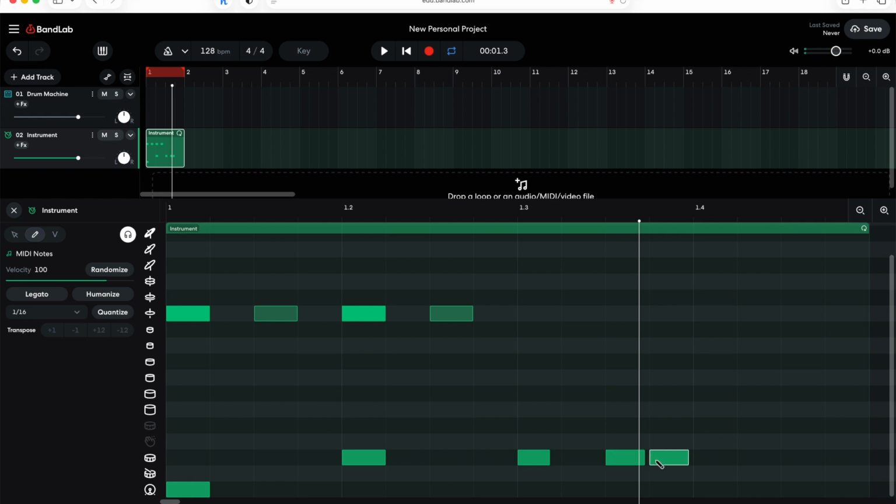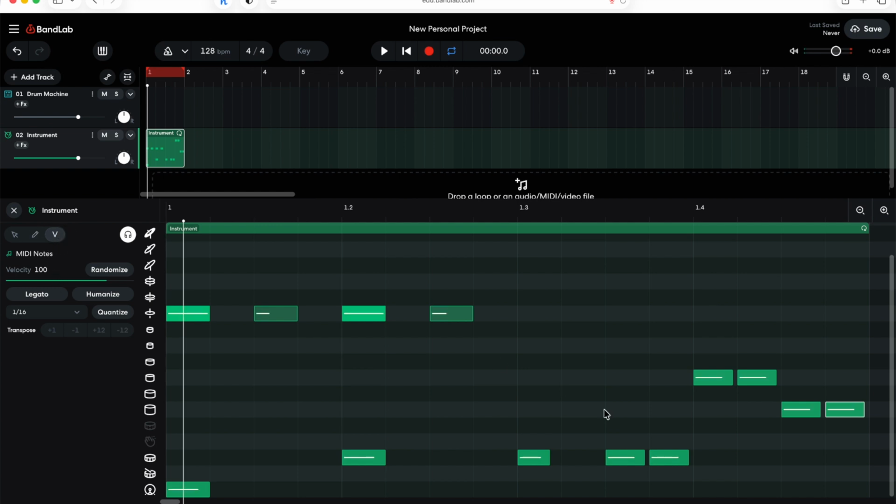What I'm doing now is I'm actually adding notes and pressing Q immediately afterwards to make sure they're in time. Let's try this. That works.